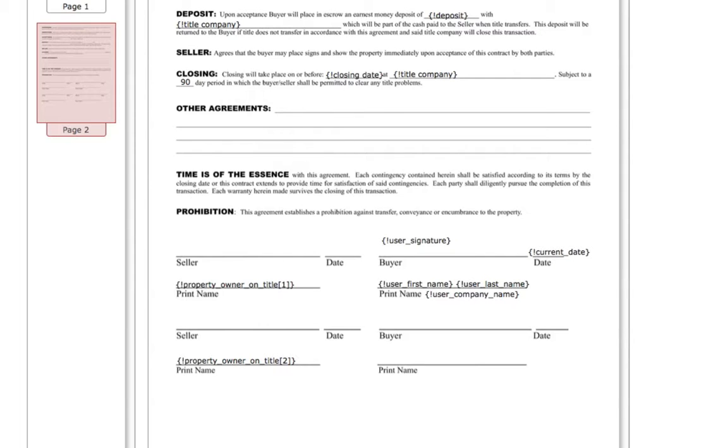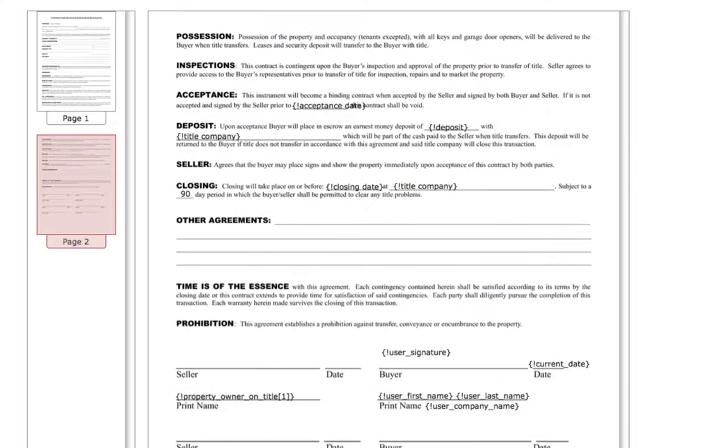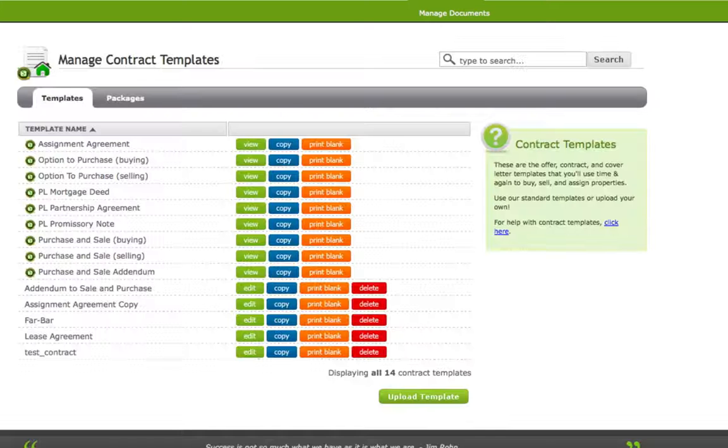So what I'm going to do is let's go back in and take a blank contract, and I can show you how to set up these templates. You could set these up for anything that you have: any short sale documents, any wholesale documents, any REO documents, any lease agreements. It doesn't matter what it is that you have, you can go ahead and set up the autofill. So let's just go back to the other page here.